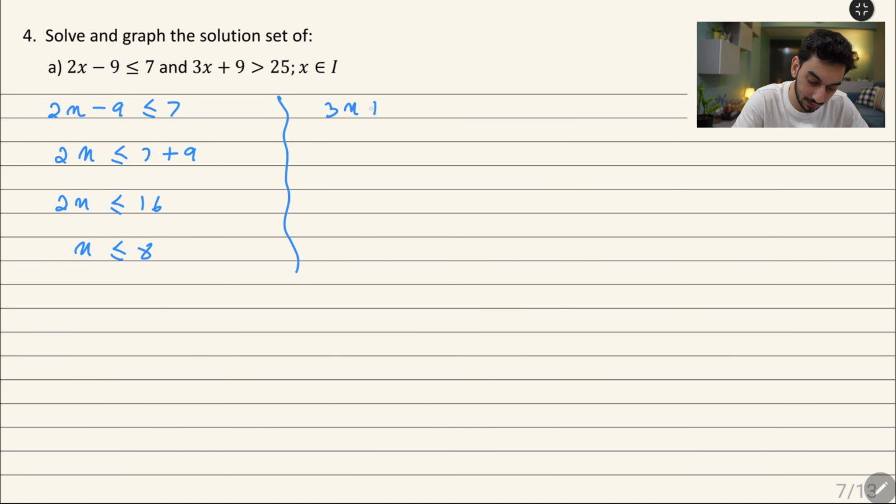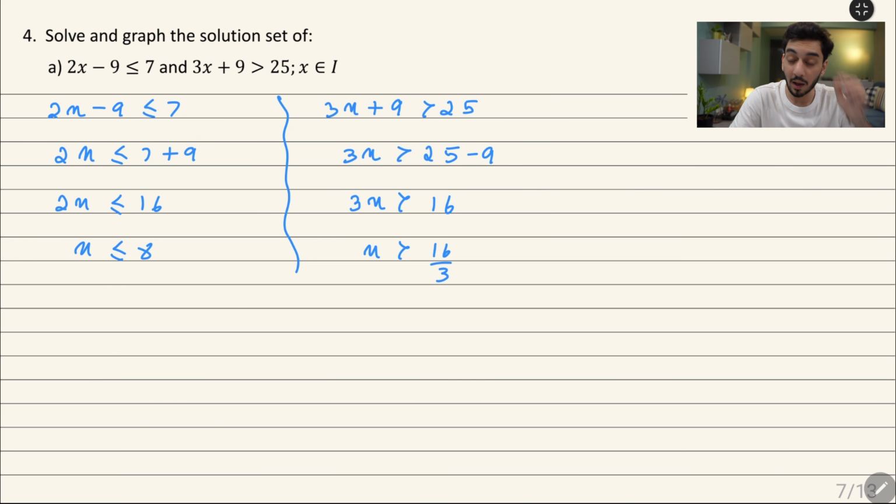This says 3x plus 9 is greater than 25. So it becomes 3x is greater than 25 minus 9. 25 minus 9 is a 16. So 3x is greater than 16 and x would be greater than 16 over 3. If it were a 15, it would have become 15 over 3 is 5. So this would be a little bit more than 5. Okay. So x is greater than 5 point something something. And now I don't know what that something something is. You can spend time and calculate that, or maybe use a calculator, but I'm just saying that it is 5 point something.